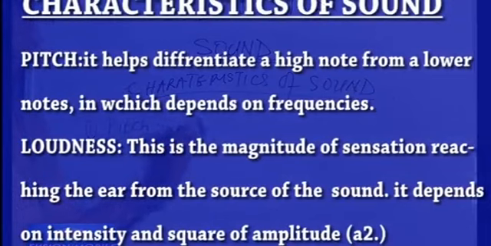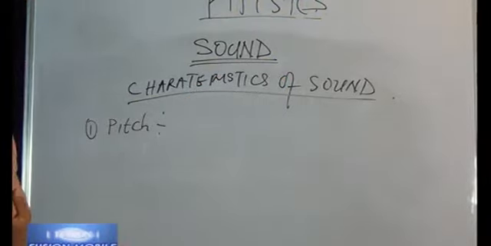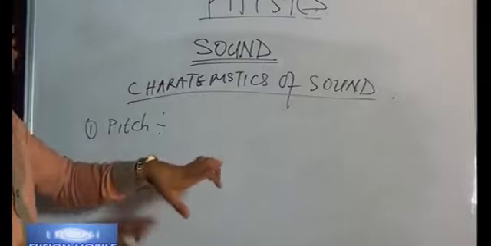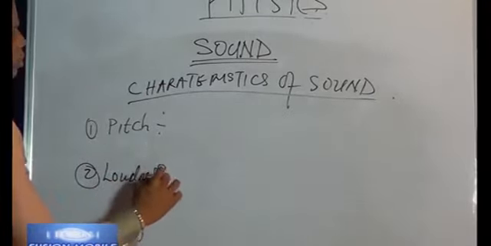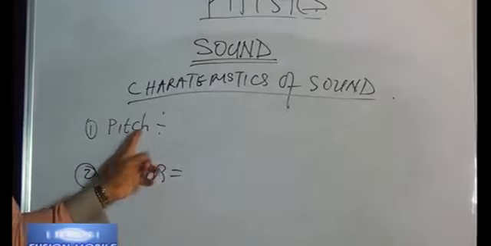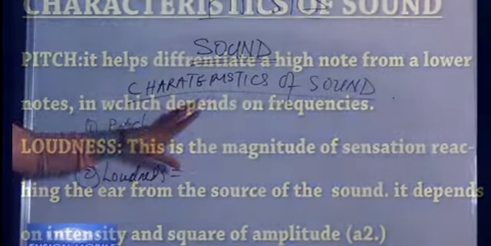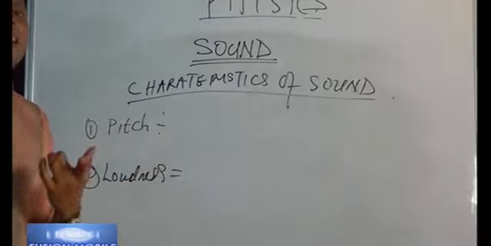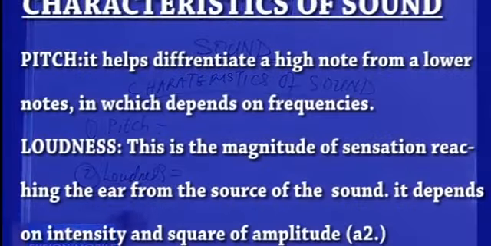Pitch is a characteristic of sound that enables us to differentiate a high note from a low note. Whenever we are able to differentiate that this one is high and this is low, maybe the same note, for those of you in music, your do, re, mi, is the same do, but this one is high and this one is low. That character that enables us to differentiate that is what we call the pitch. The second one is loudness. But before I go into loudness, I also want you to understand that even though pitch enables us to differentiate high note from low note, it still depends on frequency. Pitch depends on frequency. When JAMB asks you a question like, which of the following does pitch depend on? The answer is frequency. Or which of the following depends on frequency? The answer is pitch.